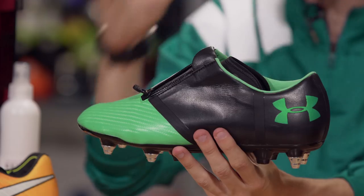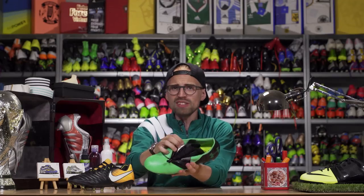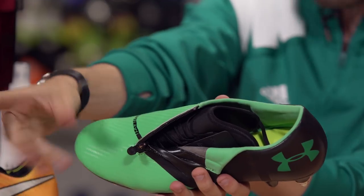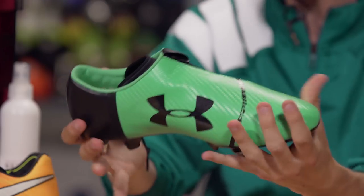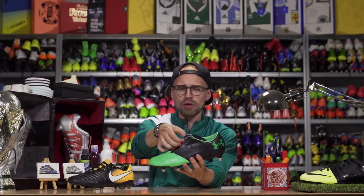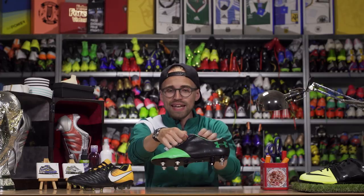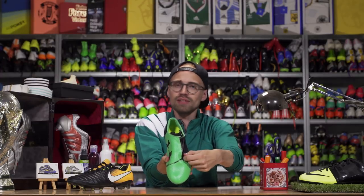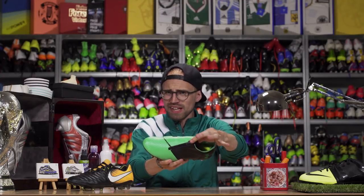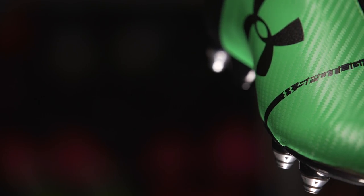Then there's a zipper on the brand new Under Armour Spotlight, which is basically there to make the lacing system underneath — brilliant in itself — more accessible, so you can tie your laces without any fuss. No difficult fingering under the lace covers like on the X17 Plus. After that, you can tie up your boot to give you a really clean striking surface where you feel nothing is in the way. The jury is still out on the zipper — it's relatively low profile and has very visible, practical functionality. But there are potential stumbling blocks: who really wants the risk of hitting the zipper when they strike the ball?